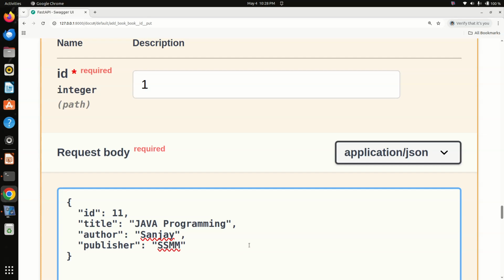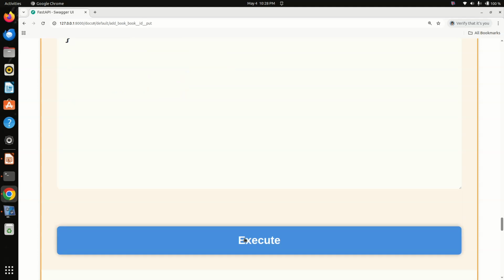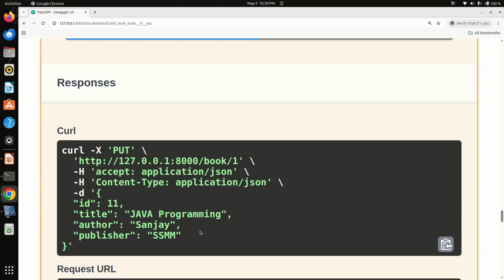I will execute. Yes, the update operation has been performed successfully. It happens so fast, it happens so easily, and that is the concept of an in-memory database.